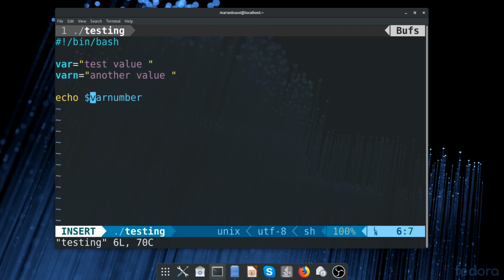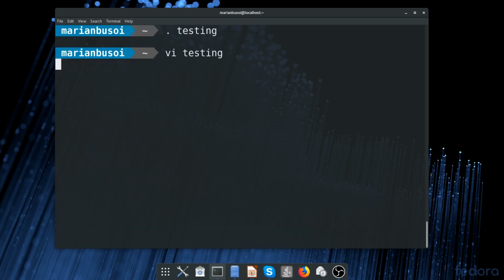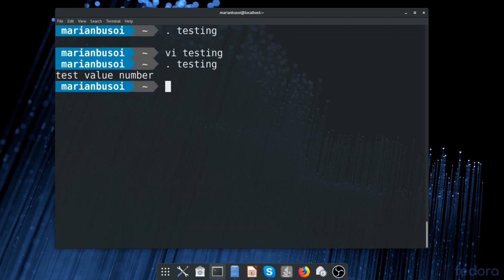So you could clarify things for Bash by using curly braces. For instance, if I want to echo out var and then the word number, I can do this. Save and execute, and as you can see, it echoes out var, which was test value, and then our word number.